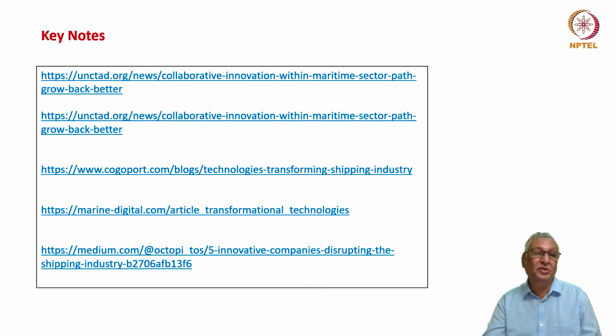These are the keynotes on the maritime industry and its technological developments. So the business strategy in the maritime industry is going to be dependent on the kind of technological upgradation that would take place, finally driving down the supply chain costs and reducing the impact on the environment, making the ocean life safer, well protected.